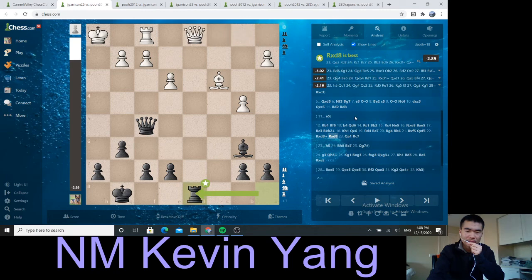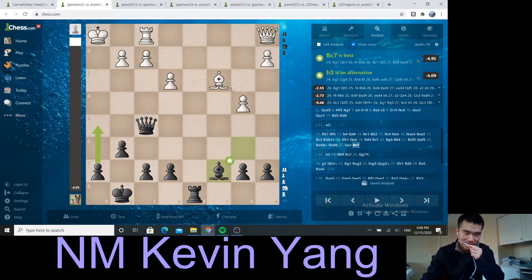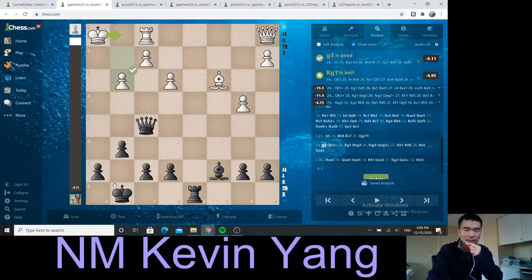But the problem here is that black's attack is so much faster. Comes with a check, comes with a checkmate. There's no check here yet, so I get to spare this tempo. And what I mean by tempo is I get a check, and a check forces the king to move. Basically a tempo. Or you just threaten a piece, it's also a tempo. But after g3, this is a puzzle-like finish. Now there are multiple ways to finish, but okay, let's look at this.